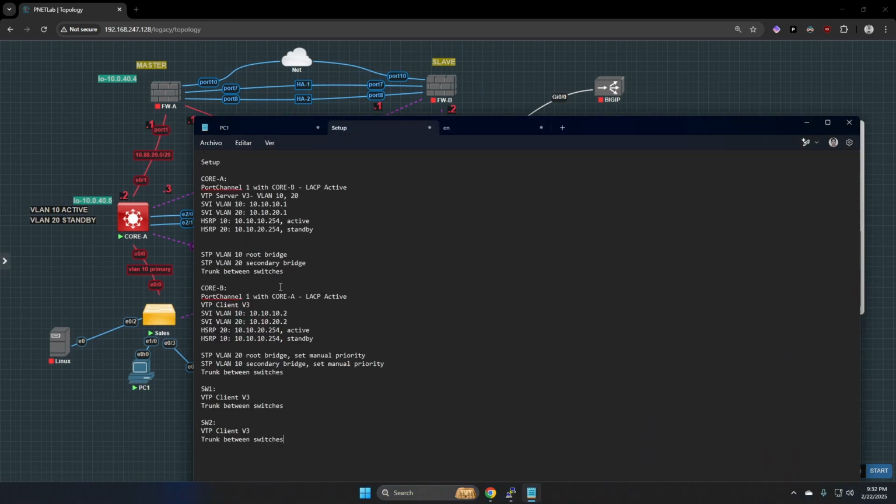That's the VIP for the default gateway for 20.